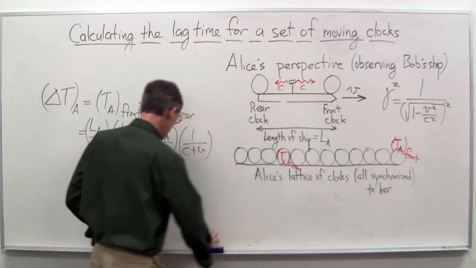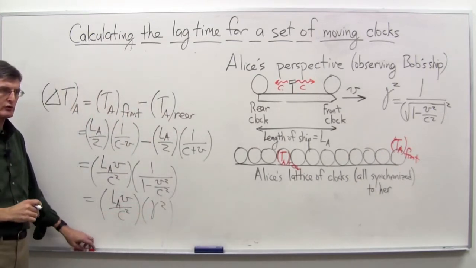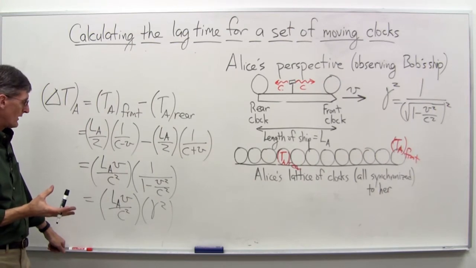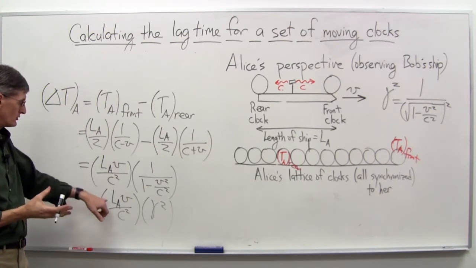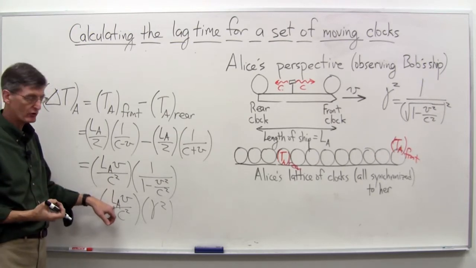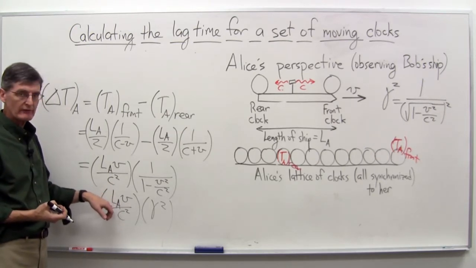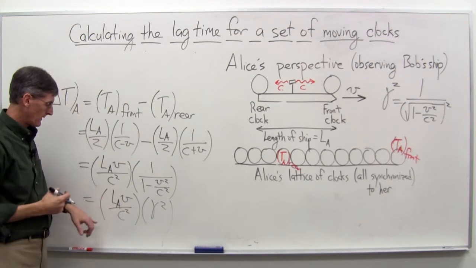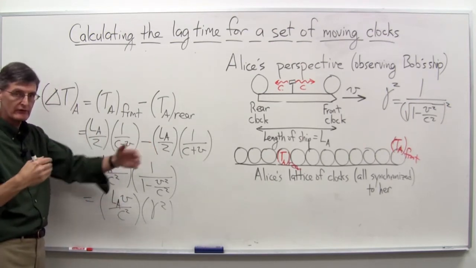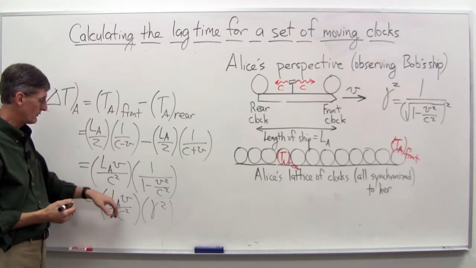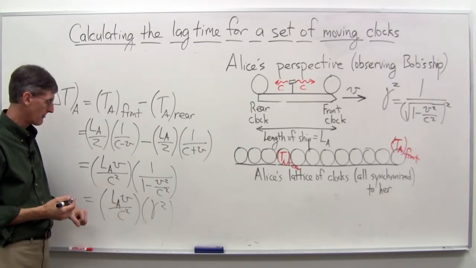Get rid of that one because we have a little bit more to do here. We say, okay, that means that as far as Alice is concerned, she has the length of Bob's ship. Remember, this is not the length of Alice's ship. We're using LA to stand for the length of Bob's ship as Alice observes it moving by. And c squared, of course, v is the velocity difference, or just the velocity of Bob's ship, really the velocity difference between Alice and Bob, and the gamma squared there.